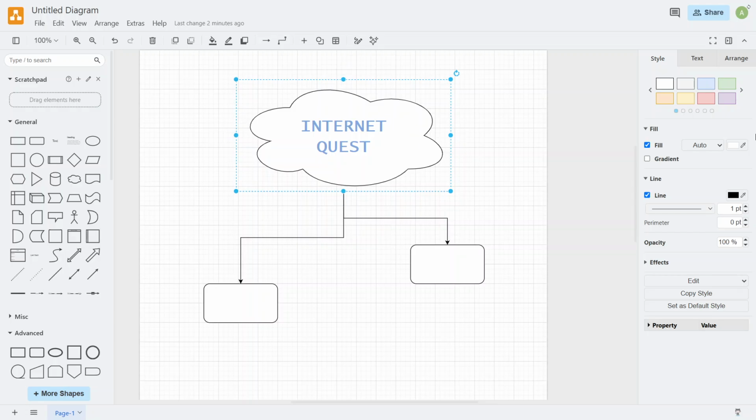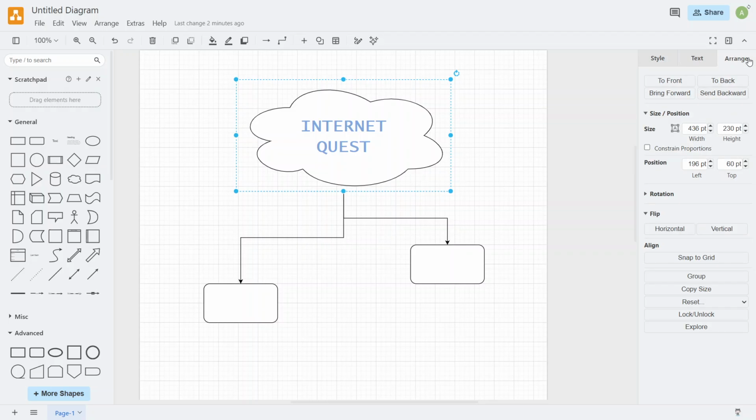Once the shape is selected, move your attention to the Format panel on the right-hand side. In that panel, switch to the Arrange tab. This section contains layout and positioning tools that control how your selected object appears on the canvas. If you've been working mostly in other tabs, this is the one you'll want for flipping and mirroring.